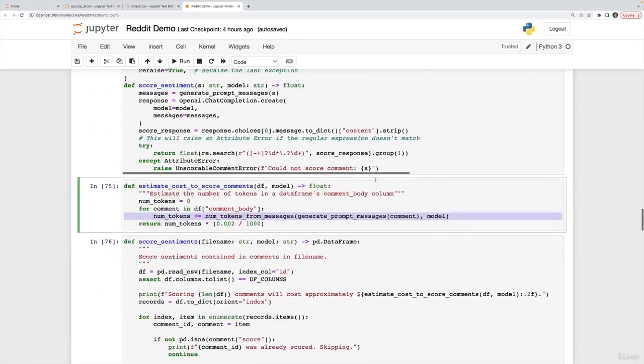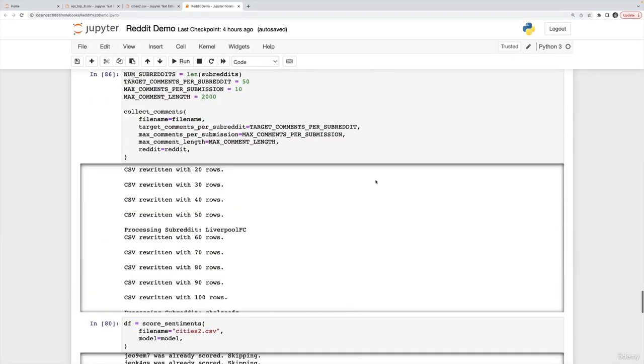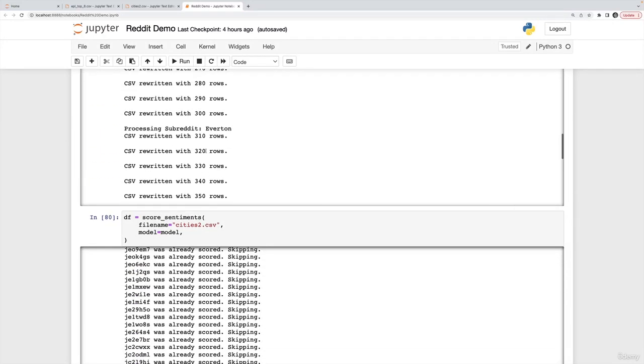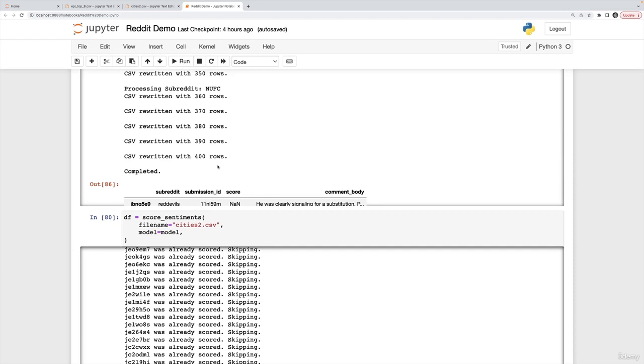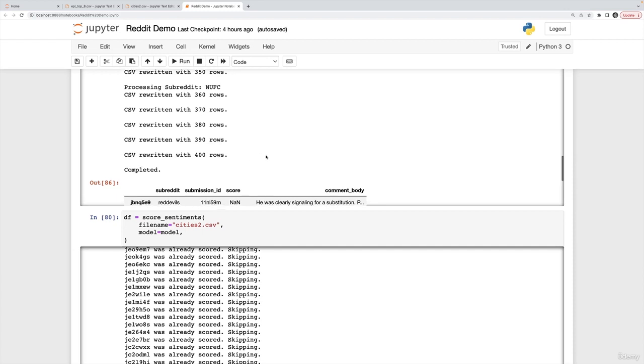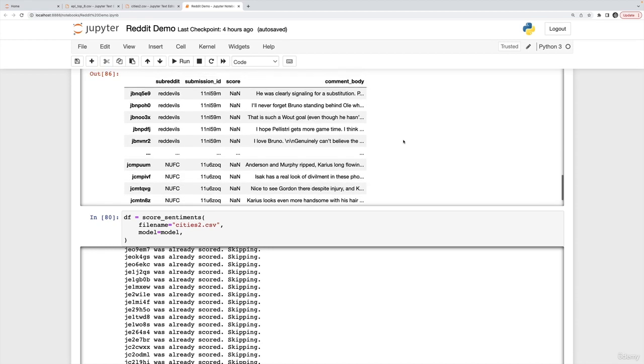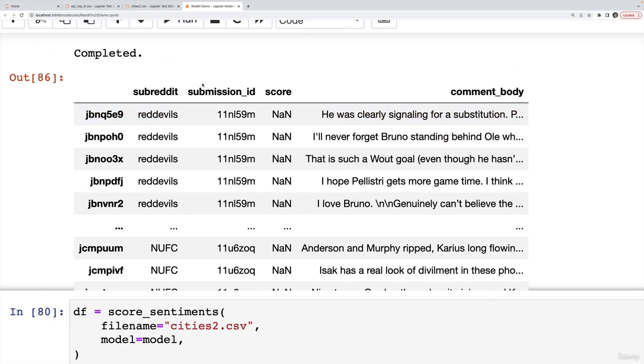All right, so in the previous video, I started the scraping or the downloading process of the data. It just finished up. So I only got 400 comments. That's fine. I did 50 comments per 8 subreddits. I was trying to do something quick. It took about 3 minutes or so. And you can see a little preview. I returned a data frame.